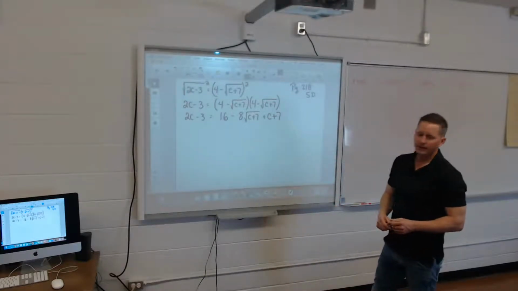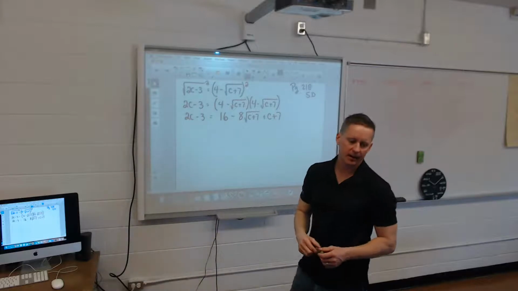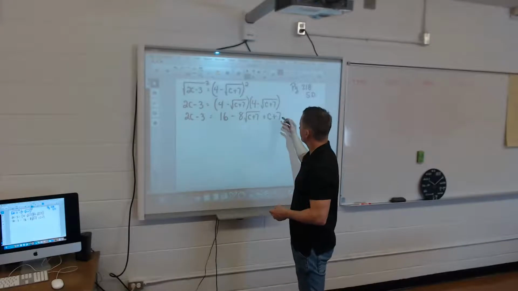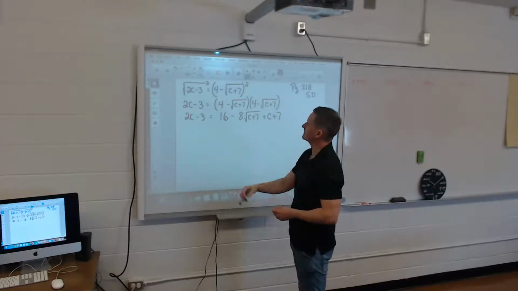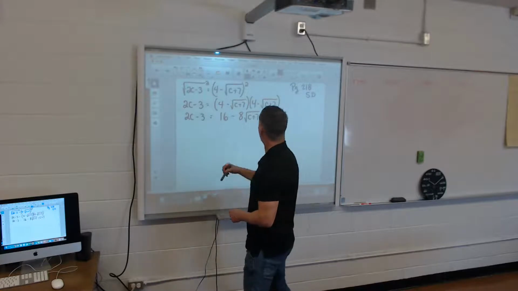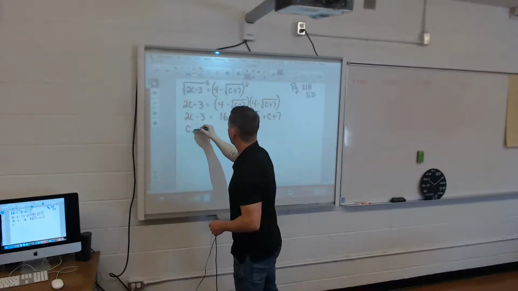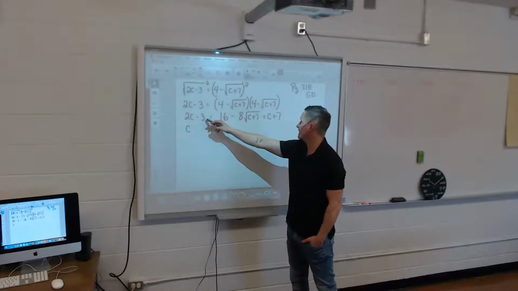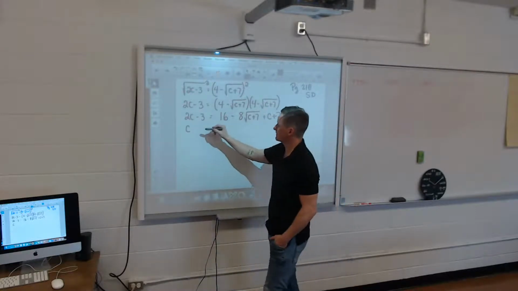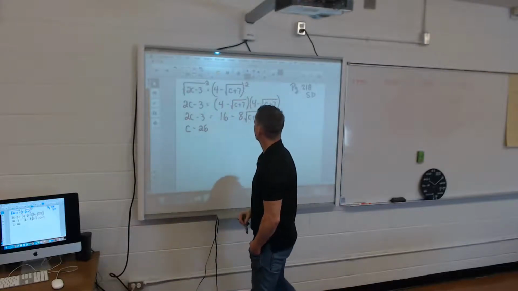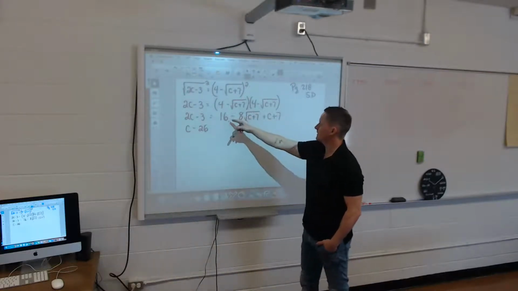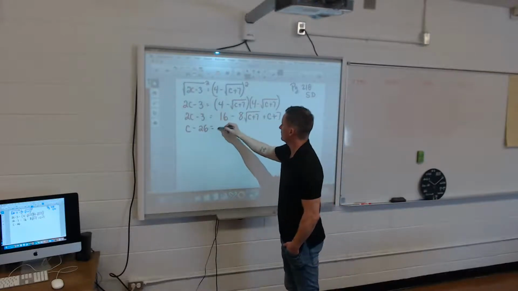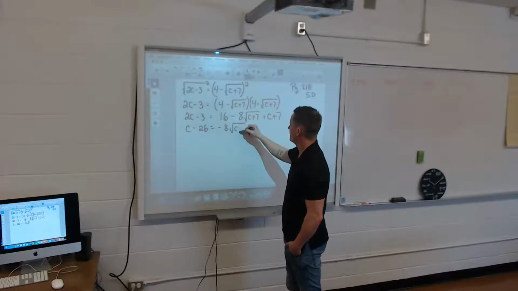All right. So then the next order of business, again, is to isolate that square root. So I'm going to subtract 16, subtract c, subtract 7, all to the other side. So subtract c gives me c here. I'm going to subtract 16 from this. That's going to give me negative 19. And then subtract 7, that's going to give me negative 26. Okay? 7 and 16 is 23. Subtract 23, that's negative 26. And that's equal to negative 8 root c plus 7.